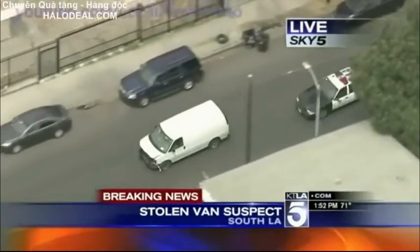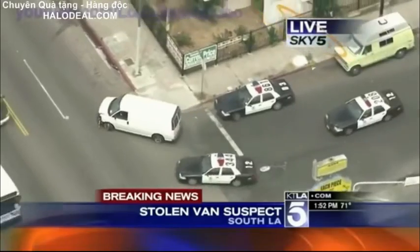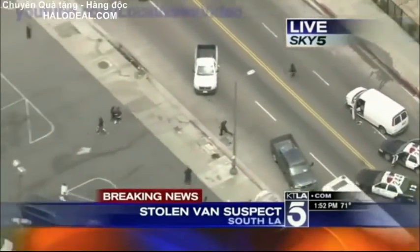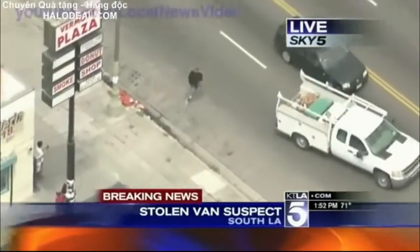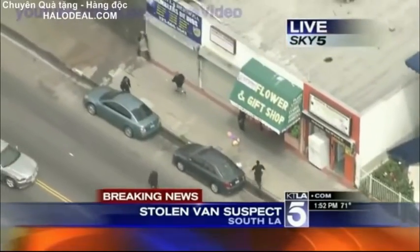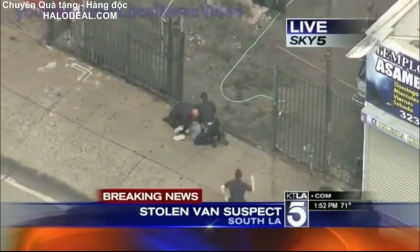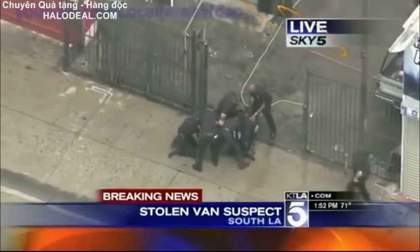And this van is definitely disabled and on its way to slowing down even more. So hopefully they can bring this to an end. It sure seems like that is going to be the case at this point. He just steps out of the van. He is just running. He's foot-bailed into this kind of shopping center here. He's in the parking lot. LAPD guys are in pursuit on foot. He is just kind of making his way around, but I would suspect that he slips, and that is what's going to do him in. So he slips and falls, and that's what did him in. The LAPD able to swarm this guy, basically, and bring this to an end.